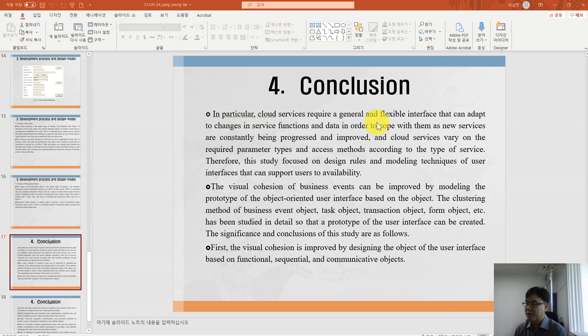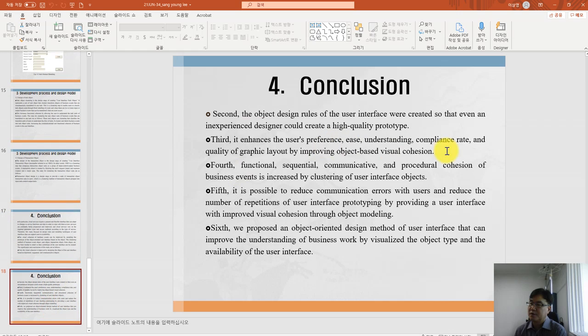First, the visual question is improved by designing the object of the user interface based on functionally sequential and communicative objects. Second, the object design rules of the user interface were created so that even an inexperienced designer could create a high-quality prototype.